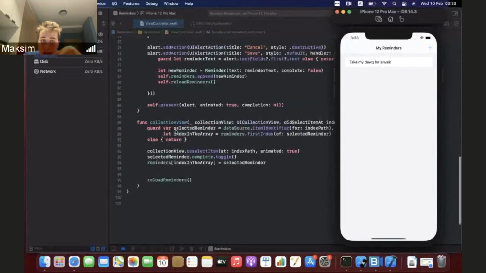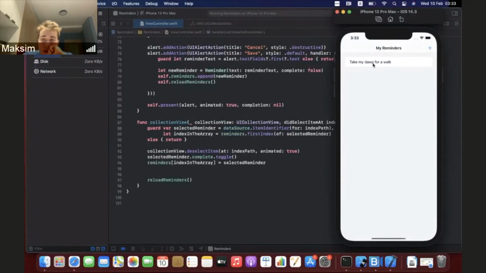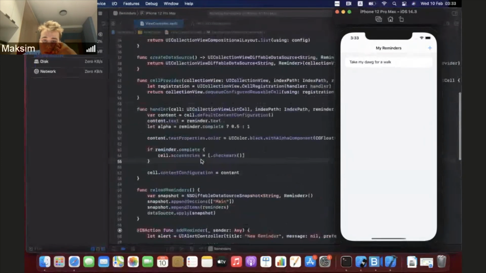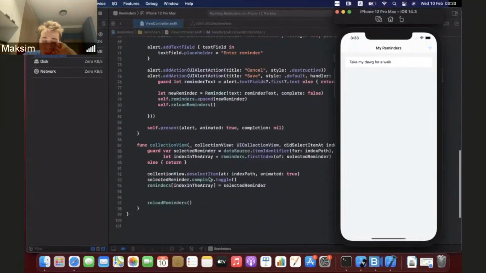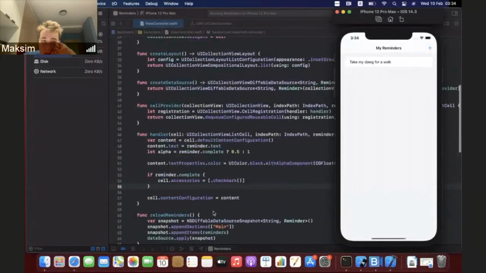Once I press it, the collection view is going to call this method here. We're going to get this reminder and change its complete parameter. Once we change the complete variable, we're going to reload the reminders. This is going to cause this method to get called again, but this time the alpha is going to be 0.5. This is going to make our text slightly transparent, and it's going to add a check mark to this cell.